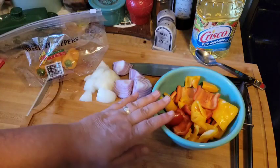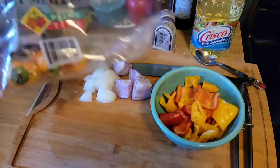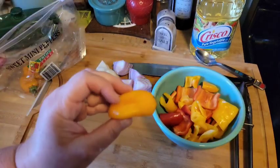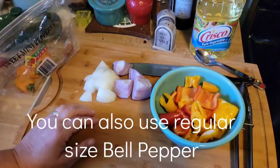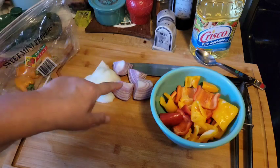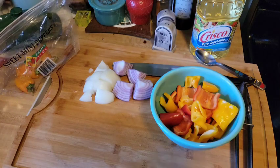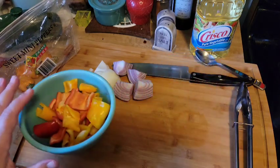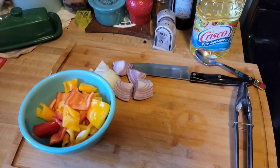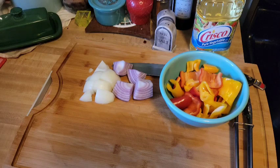So I have cut up already probably about 10 of these sweet mini peppers. They come in yellow and red. I have a whole onion, thickly chopped. I'm just using the rest of the red onion that I had and a half of a white onion. So these are going to be set aside until I need them. So what we're going to do is I'm going to get the pork part ready.